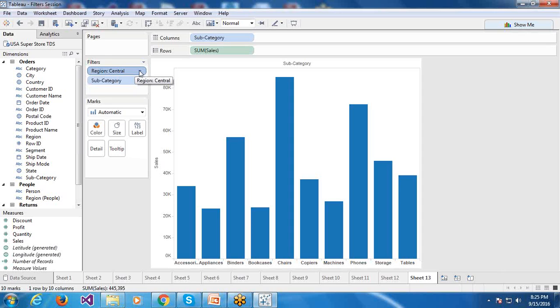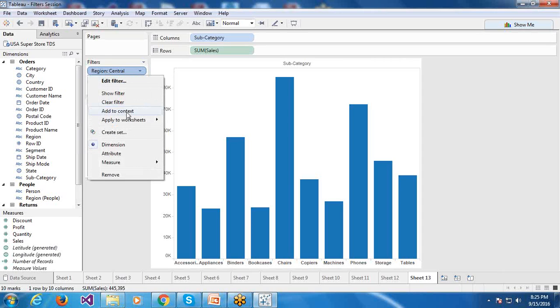That's how I can choose context filters. First it will apply that filter, and whatever result set it gives us, the remaining filters will work on that result set, not on the entire database.